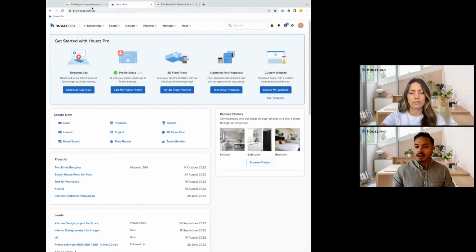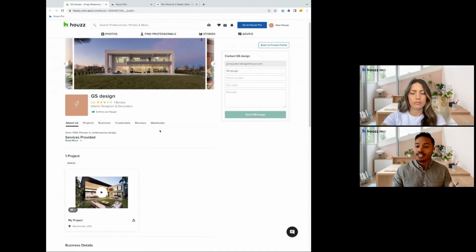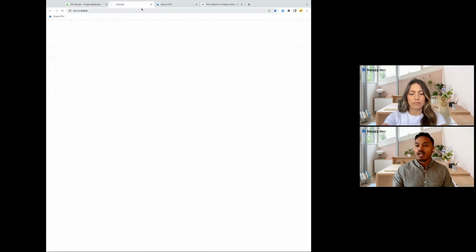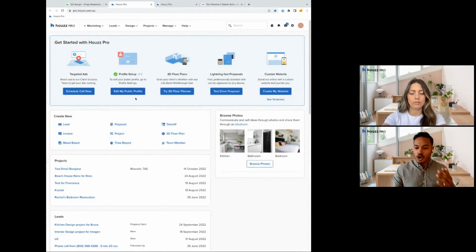Now, if you are in your greenhouse, you can log into your Bluehouse simply by clicking on the button that is located at the very top, which is called Go to House Pro. That will land you to the homepage of your House Pro account. Now we'll start with our agenda for today. And the first thing we have in our agenda, how to download and use the Product Clipper.